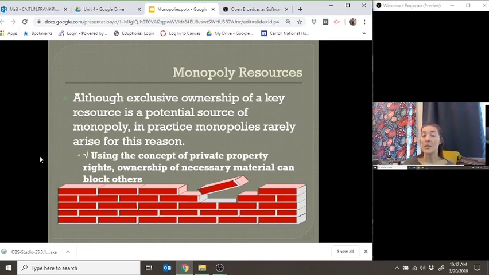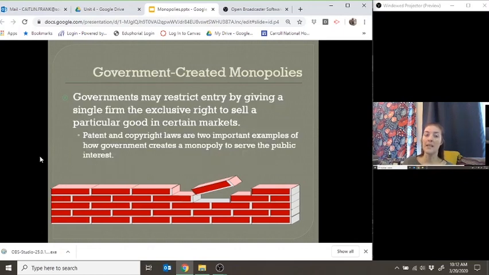Now, the monopolies we do see in today's world tend to be because the government gave them a monopoly, which you've probably heard of patents and copyright before. This is the government granting exclusive rights to a firm, an individual, to sell the product. So if I invent something new, like if I invent a new form of medicine, let's say the cure for baldness, if I invent it and get a patent for it, I have the exclusive rights to sell that cure for baldness for a period of time.